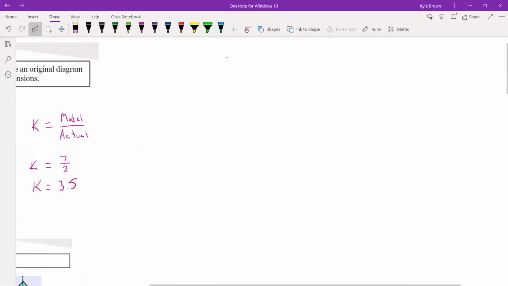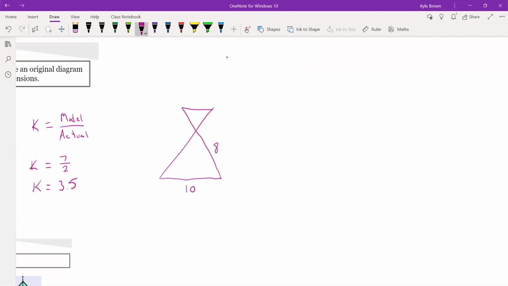Here, I'll give an example now. Let's do one like this. Let's say we had a triangle that did something like that. And these are similar triangles, even though I didn't really make them very straight. Let's say that this length here was 10, and this length here is 8. And then we know that this length is 4. Okay? And maybe the question is asking, what's the length from here to here?